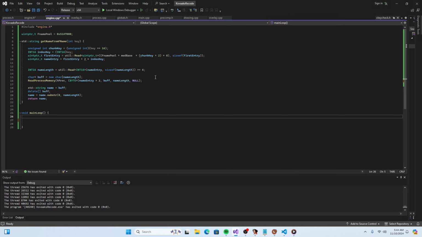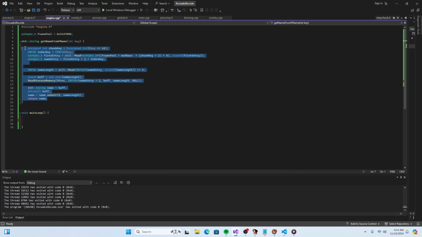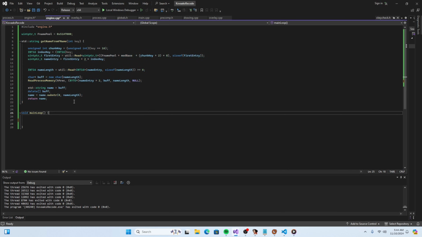In the next step, we'll go through actually using this information to walk through actors and walk through the GWorld, and probably build some form of a memory reader, but not a full-fledged cheat yet. That'll probably be in part 3.